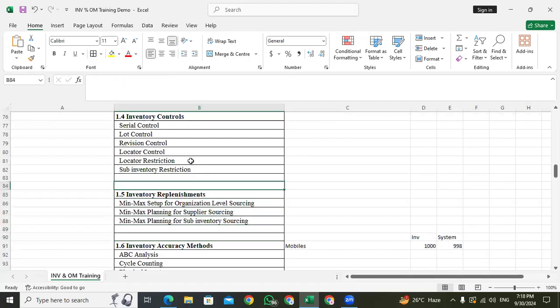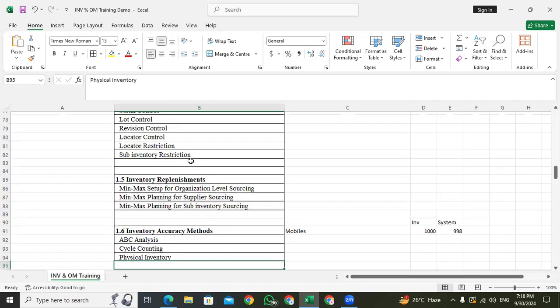Then after that, inventory replenishment planning. So planning related things, right? As per the demand and planning, if any item is coming into shortage, how can the system identify that this item has come into shortage? Okay, how the system identifies it and triggers the planning related things, that we call replenishment planning, right? So we need to procure the material, or we can get the material from some other inventories, right? So in what scenarios this replenishment comes into the picture, how it is working, what issues come into the picture at the time of implementation, or if you are working on a support project, that we can also discuss for inventory.